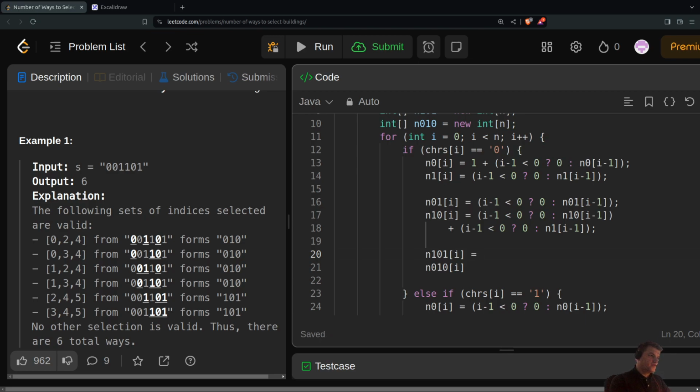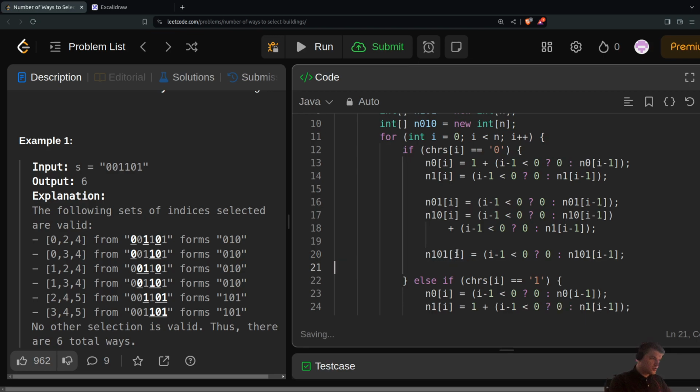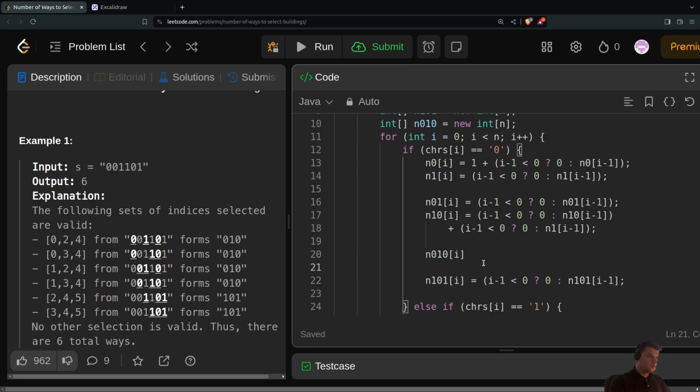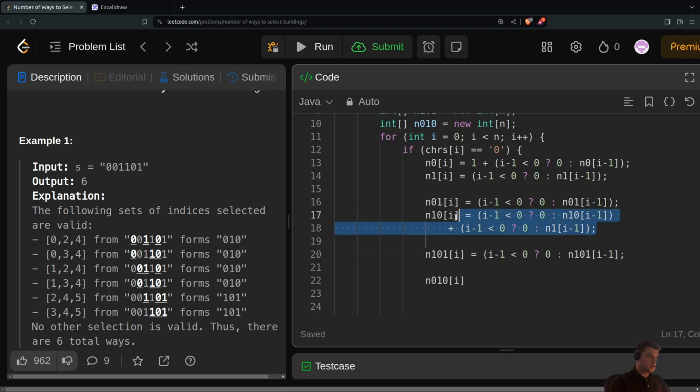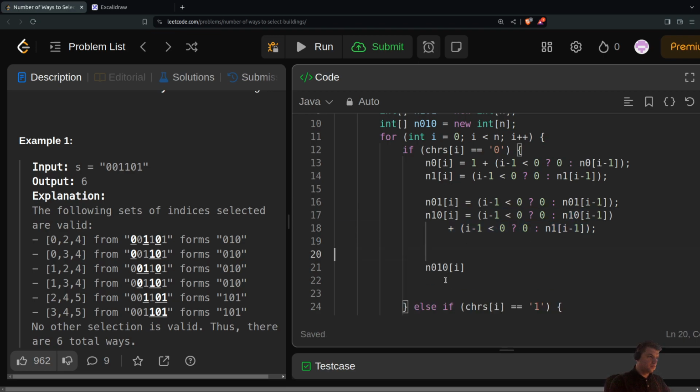Equals, if it ends with, if it's less than this one, well, that's just 0, and otherwise n101 i minus 1. Actually, I should change the order. Yeah, probably. Yeah, like this.